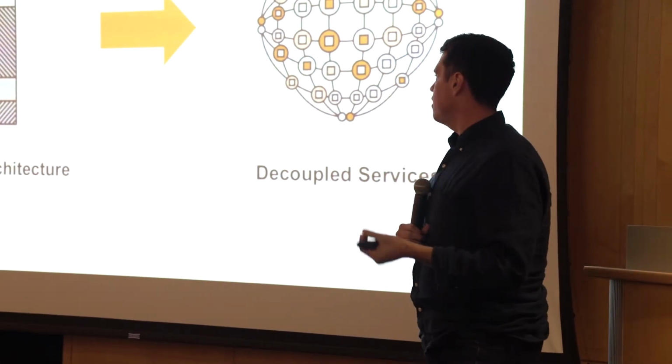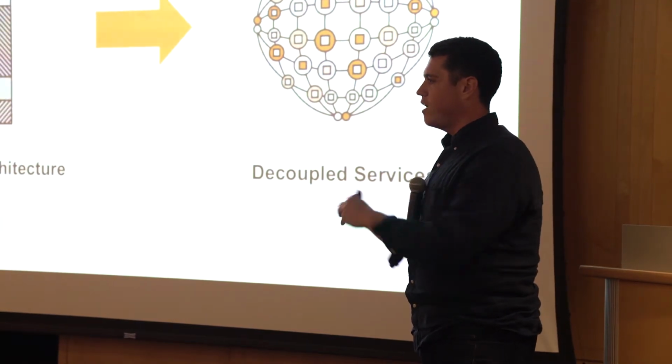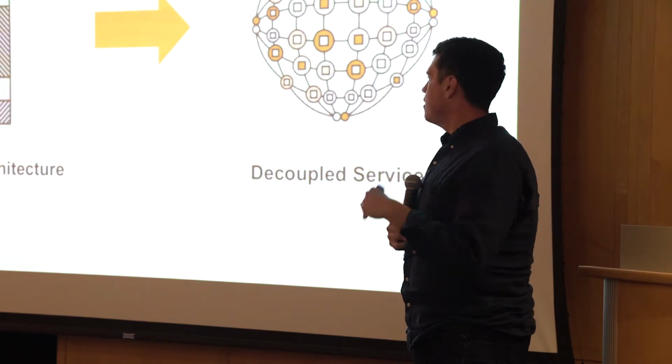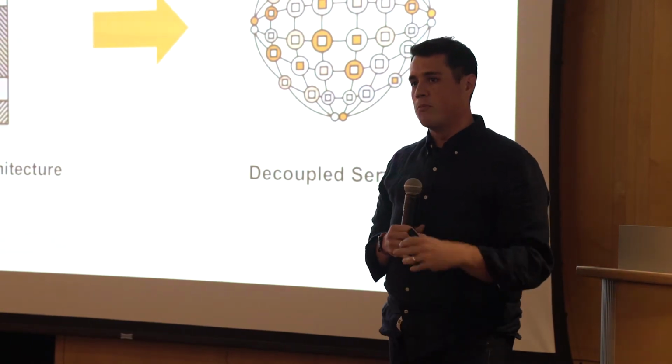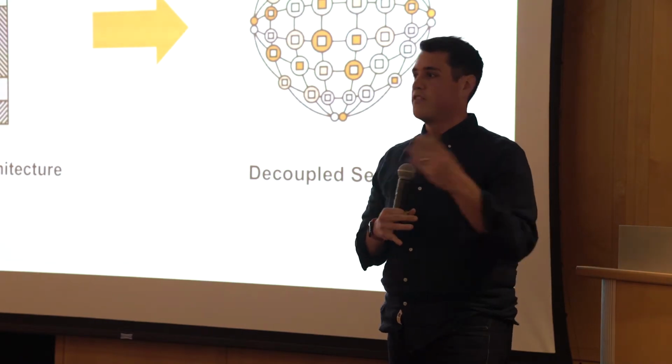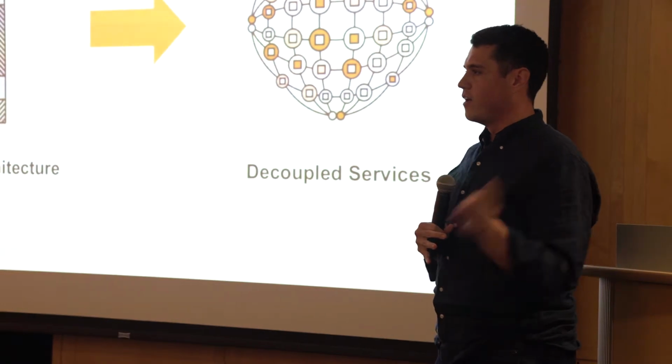Each of these services is owned by a small team that has full end-to-end ownership of that service, right? So there's no coordinating with a large group on a single software project. Instead, teams are able to move independently to service their customers and to deliver to their customers. As a result, there's a ton of services at Amazon.